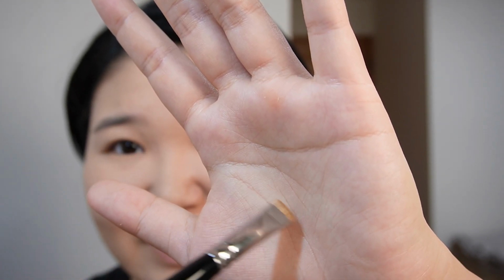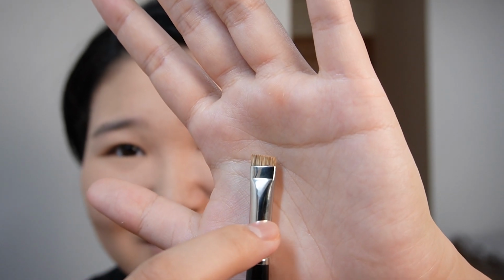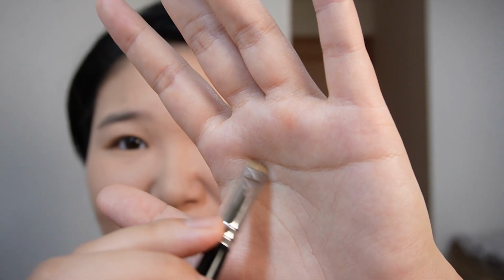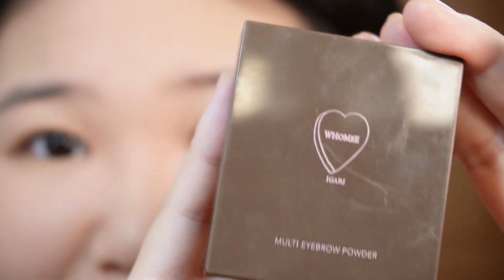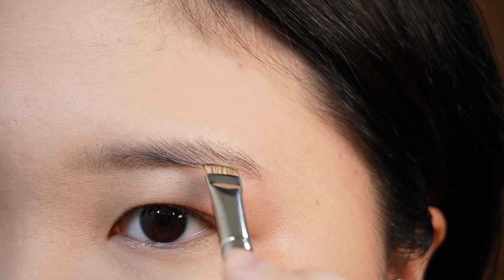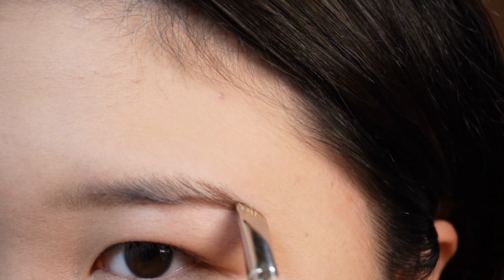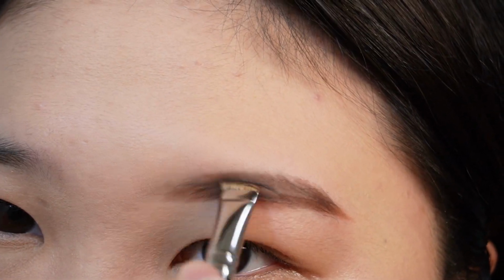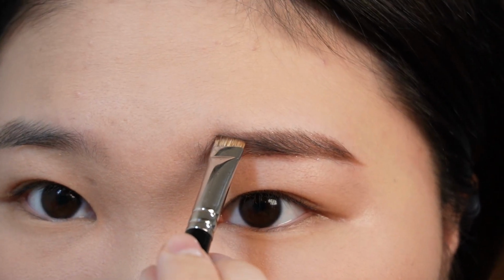But this firmness, is that a word? But this is really good for drawing my eyebrows. So I'm gonna use this Fumi eyebrow powder. Fumi is a brand established by a Japanese makeup artist. And this is really easy to draw.